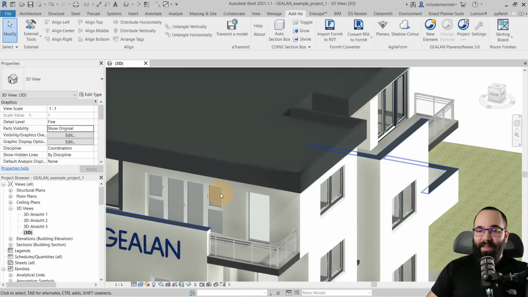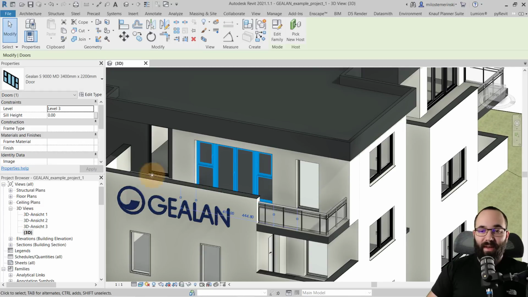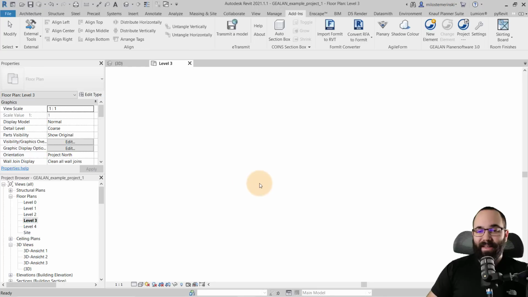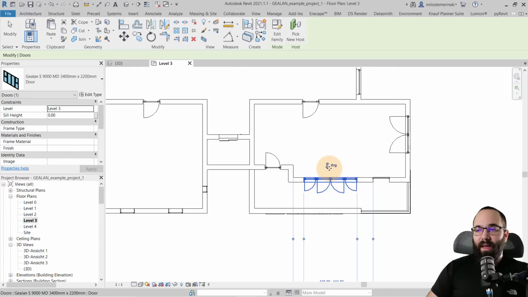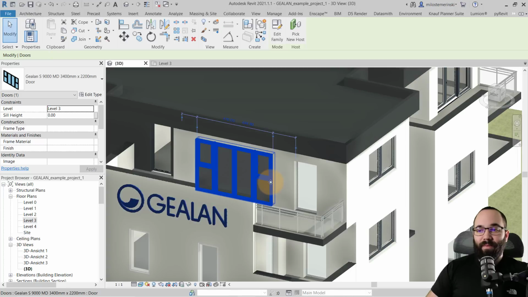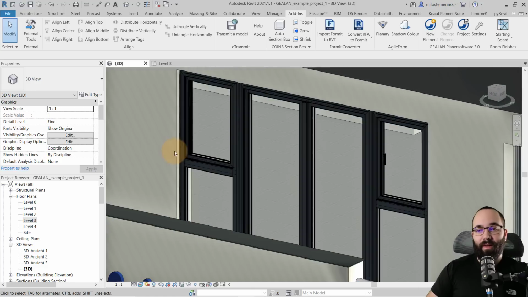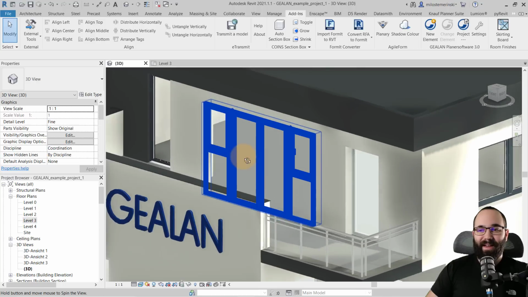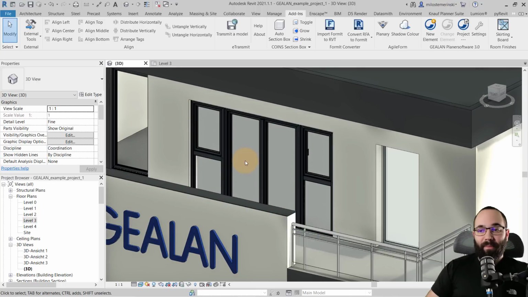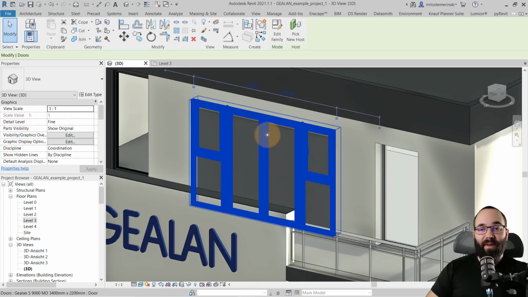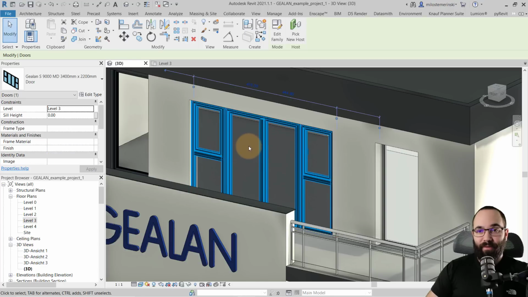Now here it's just placed the other way around, so we can just come in here and go to the floor plan where that's hosted. In this case, that's level 3 floor plan, and here I can just flip it to the other side. So if now I go back to the 3D view, you can see we have the proper positioning. We have that kind of grayish bluish on the outside, and everything is now in place. Now you can still modify this family. When you create this family, it actually creates it as a parametric family.